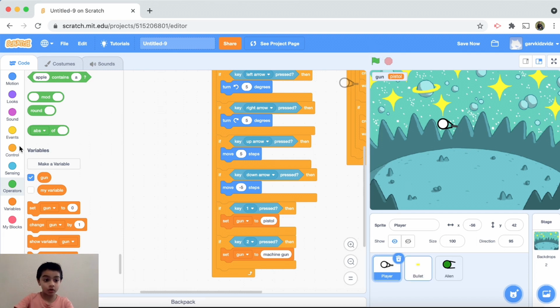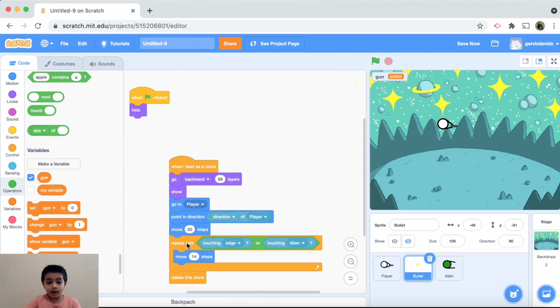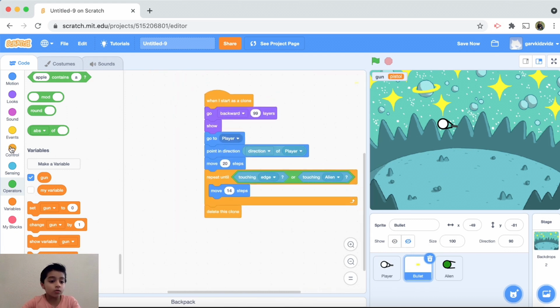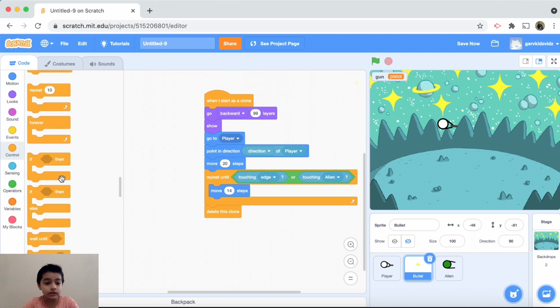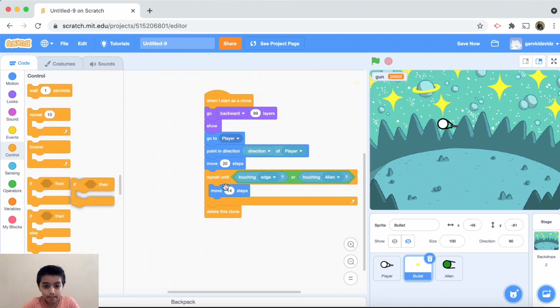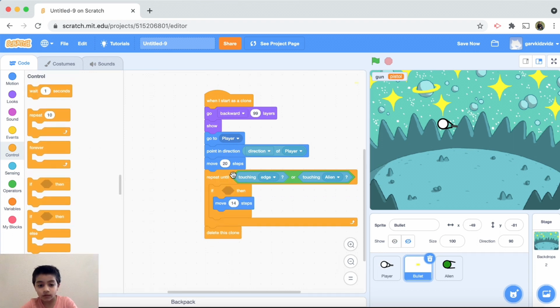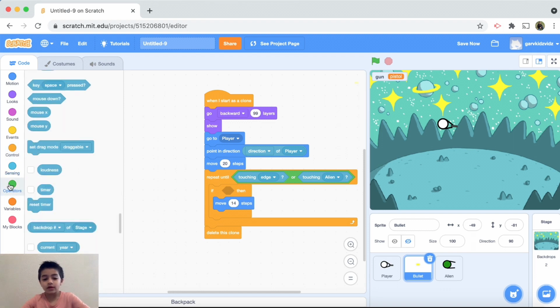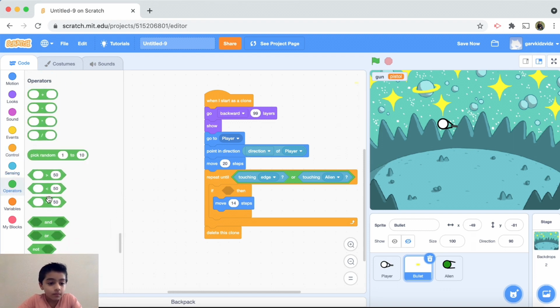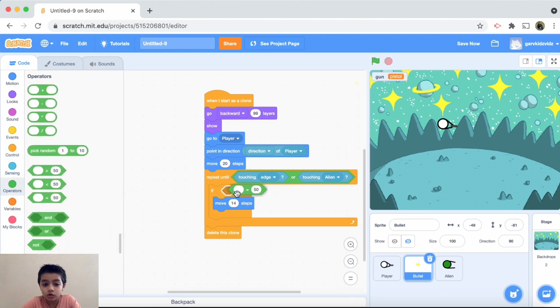So go to the bullet, and inside of this, we want to drag in an if statement. If the gun is equal to pistol, then it'll move 20 steps.